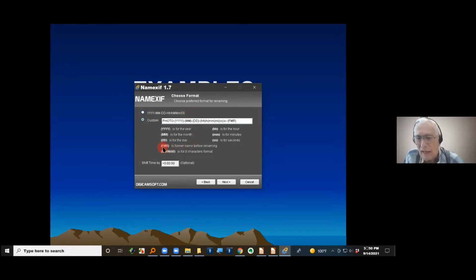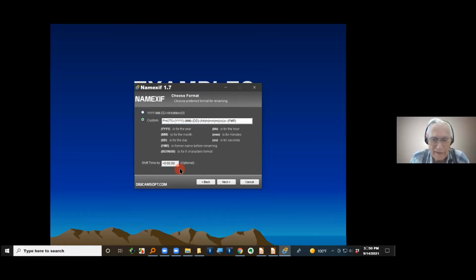That's what's in that picture that you saw in the notes. It's a screenshot of this, so that you can see how I have that set. And you can set it any way you want. This is a time shift. If the shift is wrong, if I were traveling to visit my son and his family in St. Louis, and I left the camera set for Utah time, I could offset this by 1 hour, and it would take the time and add an hour or subtract whatever I needed.